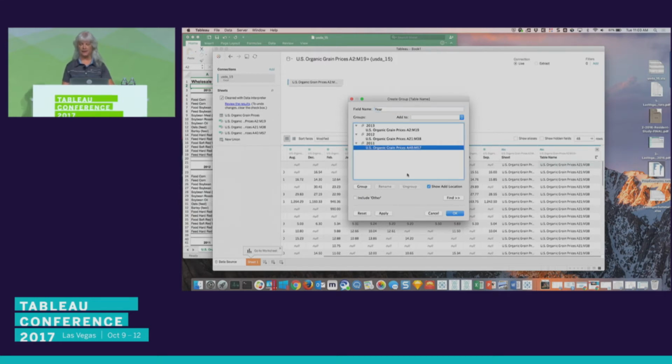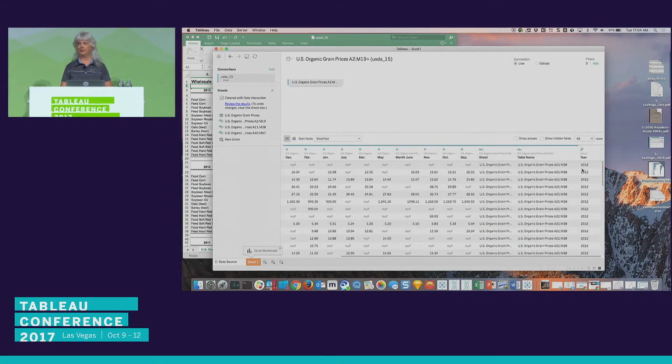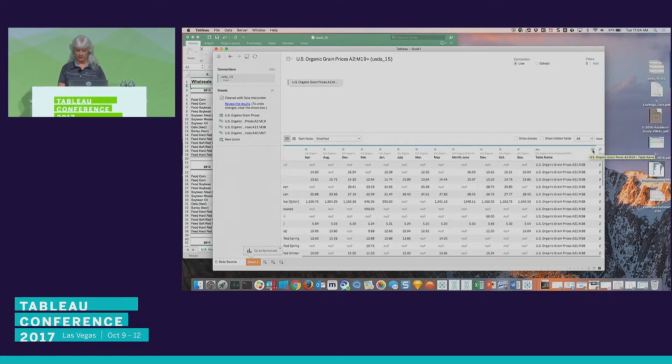And it turns out that this does happen at the right step in the Tableau process so that it will be available to us later on when we want to do a calculation with the result of this. So, okay, and we now have a year field. Cool, we're making progress. We no longer need these two fields that were generated by the union process because we've already made use of them. So let's hide them to just make things a little bit cleaner.